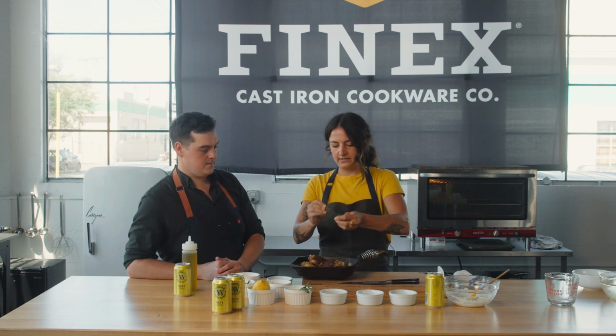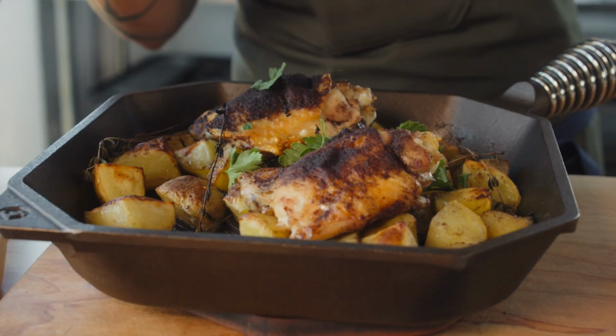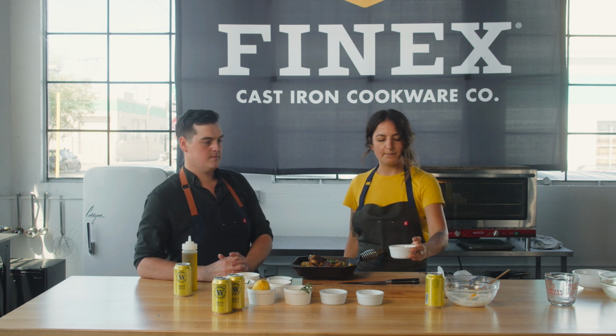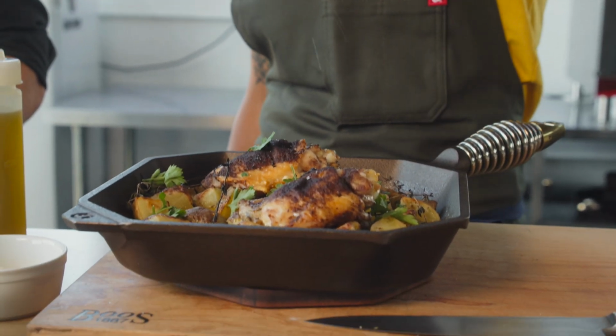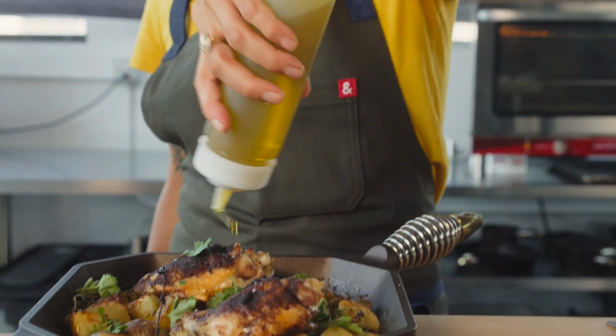I like garnishing things, but I have some fresh parsley and mint here that you just want to tear up. It's always good to add a little green on there. Looks fantastic. Just for some freshness. And then I have Maldon, which is a finishing salt, or you can use Jacobsen sea salt, but any kind of finishing salt. And you just want to put that right on top, and then some more olive oil to finish.